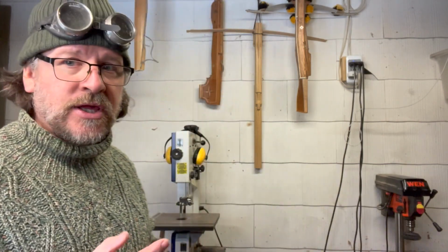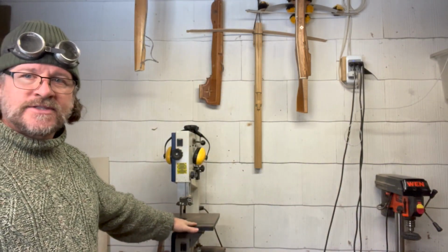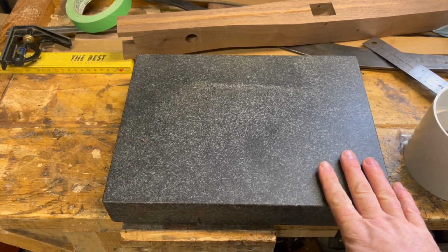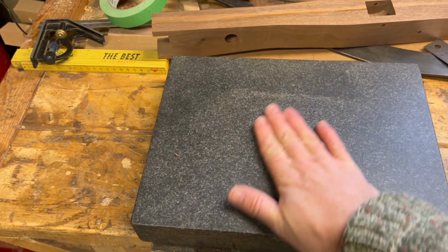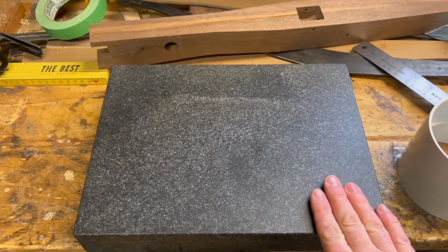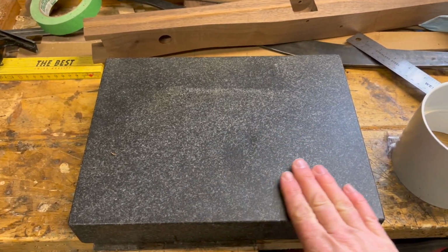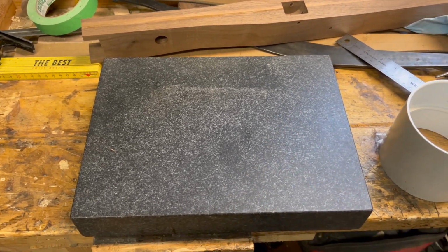One of the things I find really helpful for doing stuff like this is having a flat reference surface. You can use the surface of your table saw or band saw, because that's pretty flat. You can also buy a granite surface plate, which I have. They vary wildly in price from what I can see. The one that I have costs about $70 on Amazon. You'll find it very useful for, for example, sharpening. You can glue a piece of sandpaper onto this and sharpen your planes. You can use it for all kinds of sanding. Anytime you need a good, heavy, stout, perfectly flat surface, it's super handy.